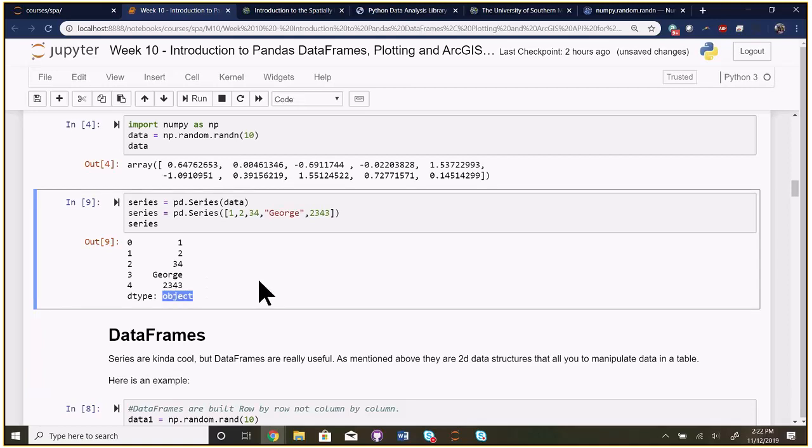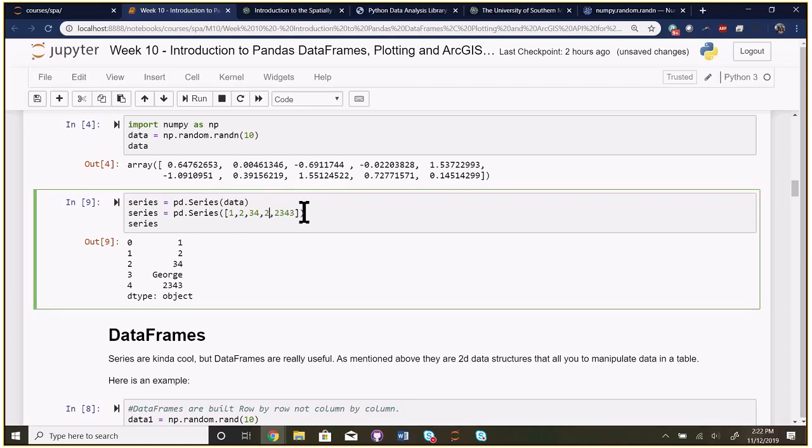If you have a string in any of your data, object's kind of like the catch-all. It's like, oh, okay, well, you just want to be able to put anything in there. Well, then we're gonna say that this is an object data type. In other words, an object means give me whatever you want. You're just gonna store it. So if you have any string in there, it'll automatically say object, and if you have mixed types, it'll automatically say object. So they're all strings, you say object too? Yes, even if they're all strings, that'll say object.